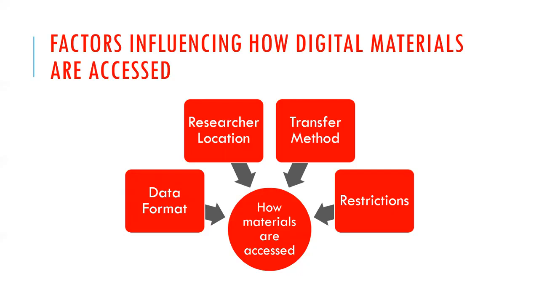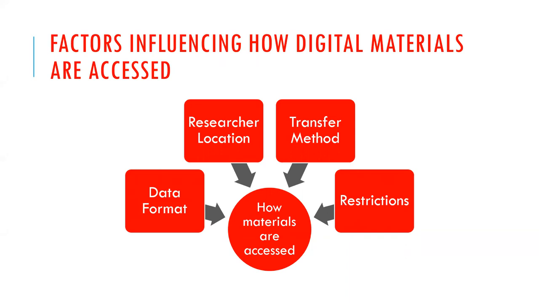What may be more accessible is a migrated version, so a record that has been migrated to a different format, but that comes at the cost of authenticity, because as we'll talk about later, when you migrate a record to a different format, that can make all kinds of changes to the content of that particular record. So it just really goes back to balancing authenticity and accessibility in a lot of instances. And whatever archivists decide, that is going to impact how digital materials are accessed.